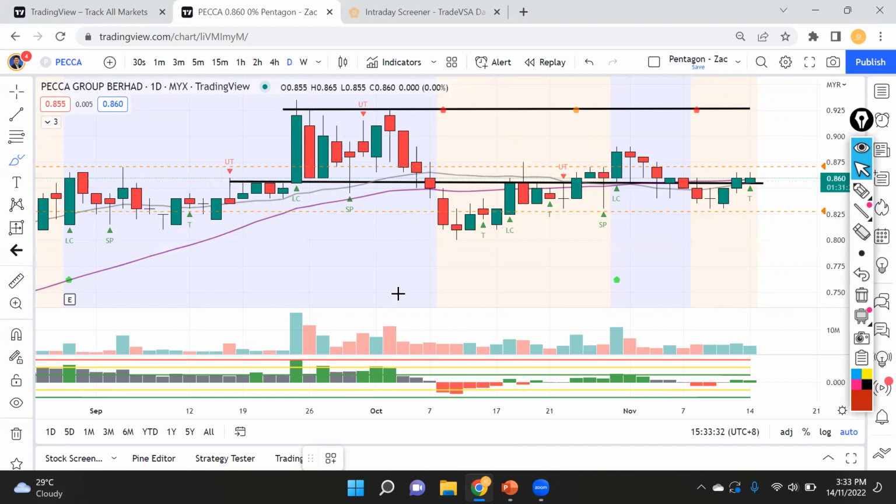Can anyone here answer me? Okay, Teng Lam say white, Jin say white, choosing is white. Okay. How about this? Any other answer? Okay, Tony said white. Okay, yes, it's a white candle.